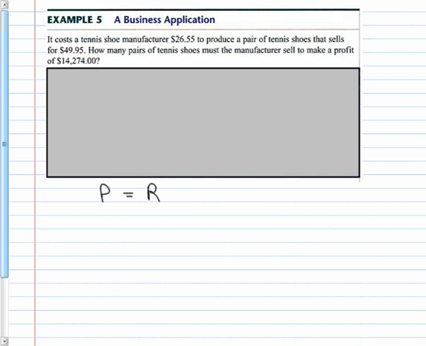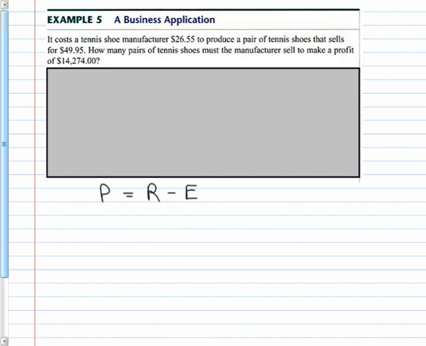Revenue is the money that comes in from your business. That's revenue. Nothing to do with expenses. Just whatever you do for your business, the money that people pay you, that's called revenue. But unfortunately, you will have expenses. So you're going to have to subtract your expenses from that. So in general, profit will always equal revenue minus expenses.